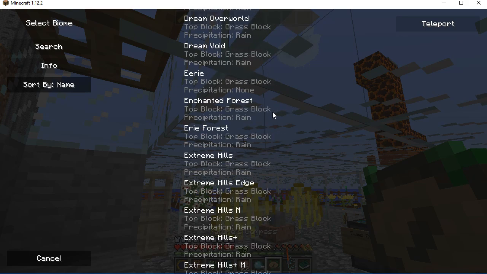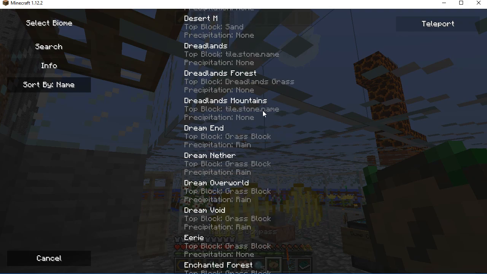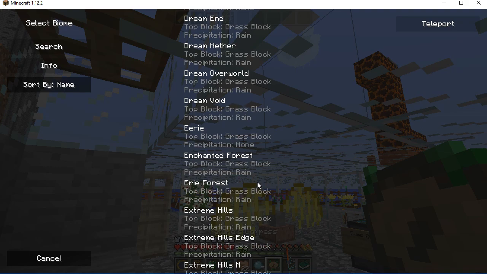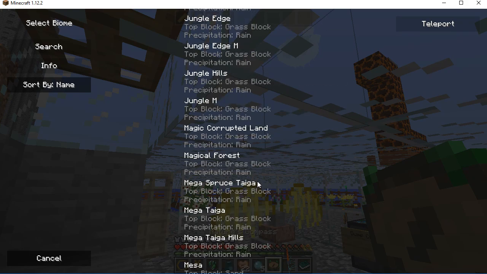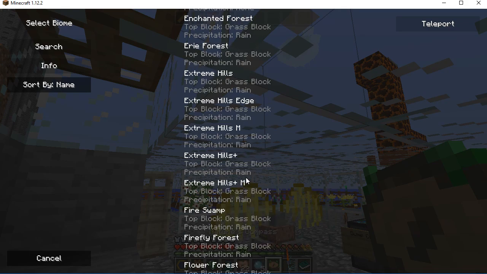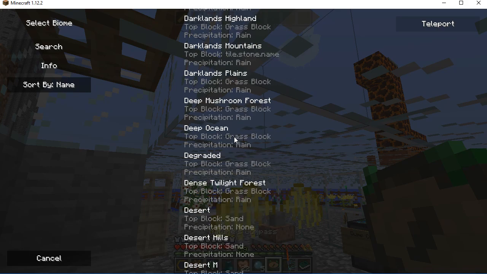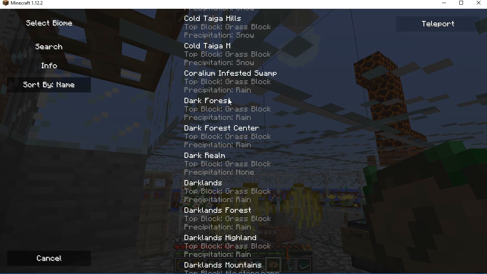But let's see here. I need deserts. And I'm also trying to remember, what was the name of the other ones? Is it the Eerie Forest? Yeah, that was it, the Eerie Forest. I don't think it was the Dark Forest. There are some interesting things from modded dimensions that are going to be showing up, and some really cool biomes I'm going to be looking for. Dark Forest, I don't know if it's Dark Forest or Eerie Forest.